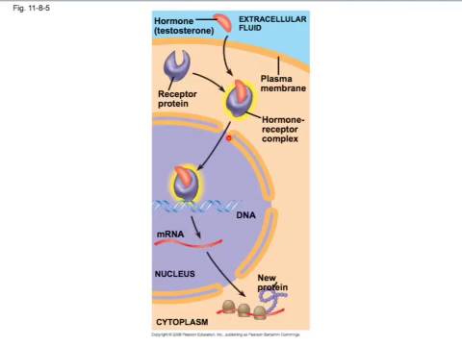This particular hormone receptor complex is going to become a transcription factor. It's going to activate certain genes. Well, our genes are found in our DNA, which is found in our nucleus, so it means that the complex needs to go into the nucleus through a pore and sit on a section of DNA, thereby activating that section of DNA for transcription. Once transcription happens, we will form a piece of messenger RNA, and then through translation, after that messenger RNA has left the nucleus, we will form the new protein, and that will be the response that this hormone was trying to get.